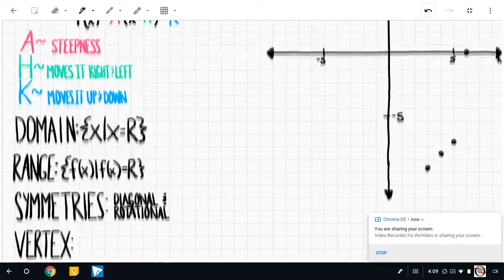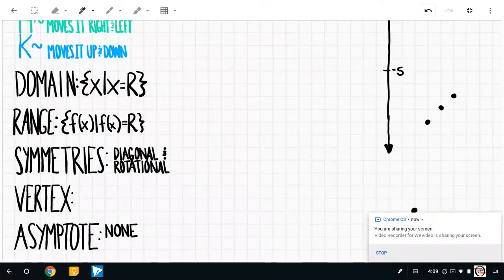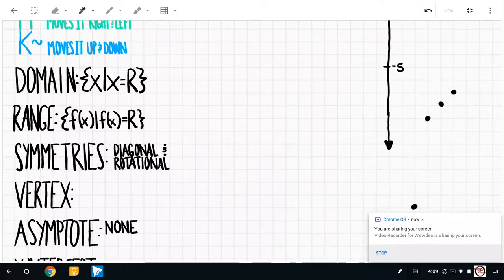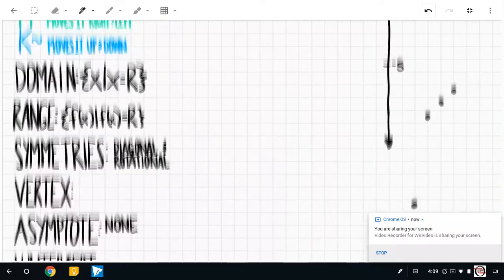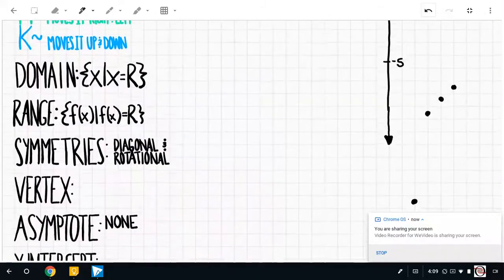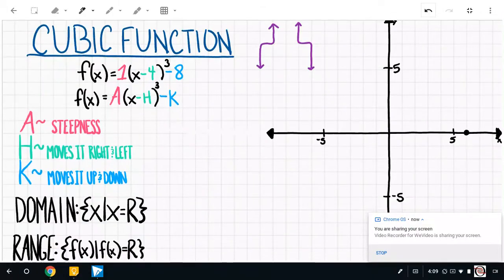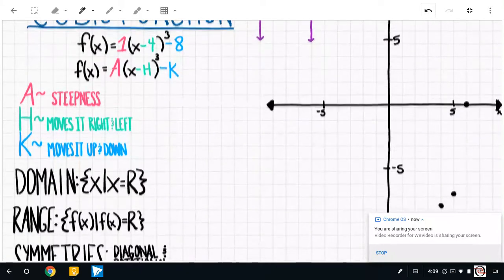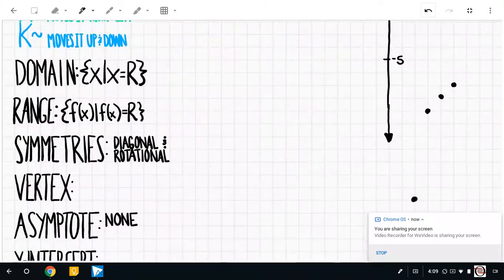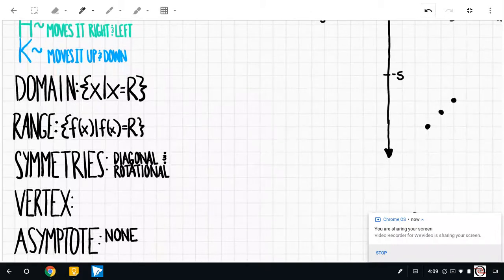And as you see, that's a very distinctive left graph of a cubic function. We can go one more space to the right and plot another point, but that's going to go way off the graph. We're going to get (7, 19), and we just don't have enough space for that. So we're going to go ahead and start connecting the lines.